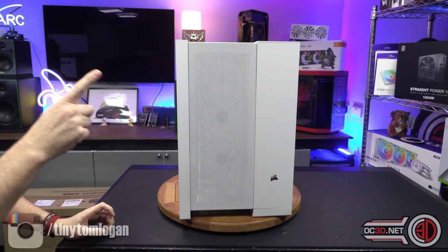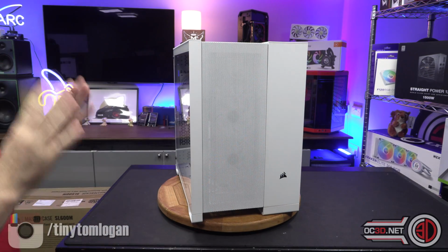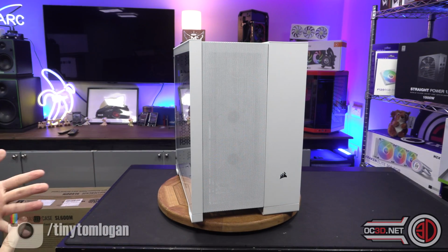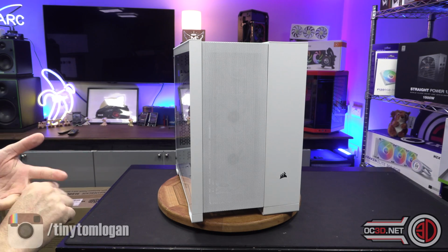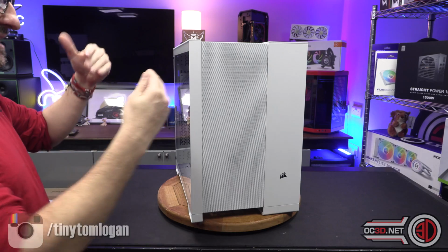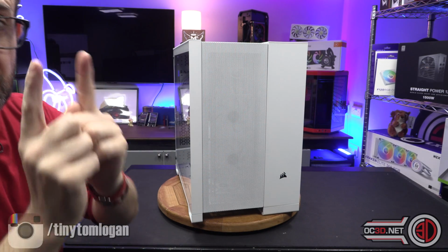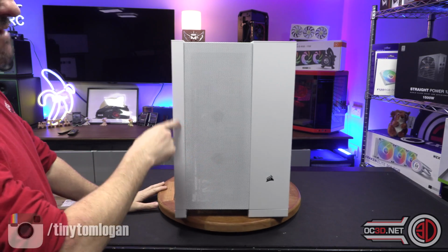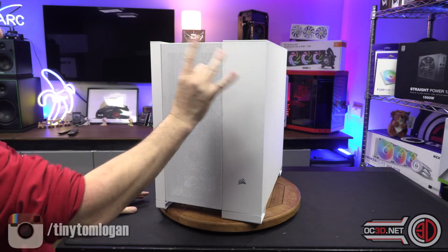One of the things I do want to say as well is the top, the front, and these 2 bits down the side can be changed. They are doing a black metal version, silver, they've got some nice wood ones as well. And that's an easy upgrade option where you can unbolt them and change the look of your case. But they come unbolted, so you could take them off and paint them if you wanted a specific colour.